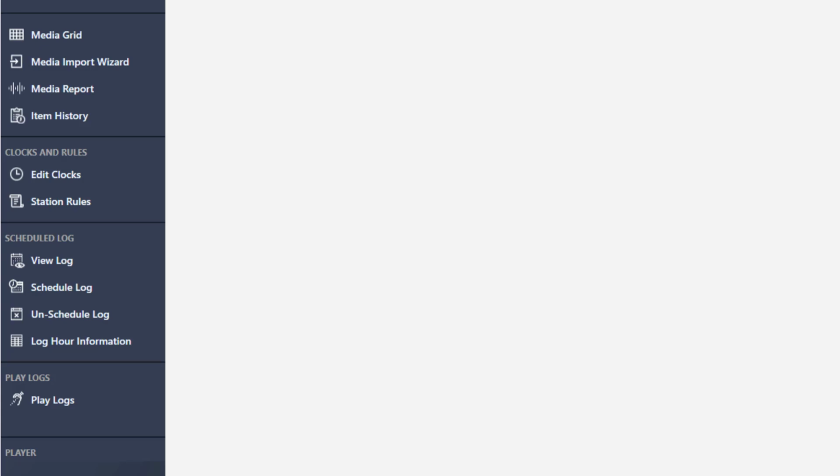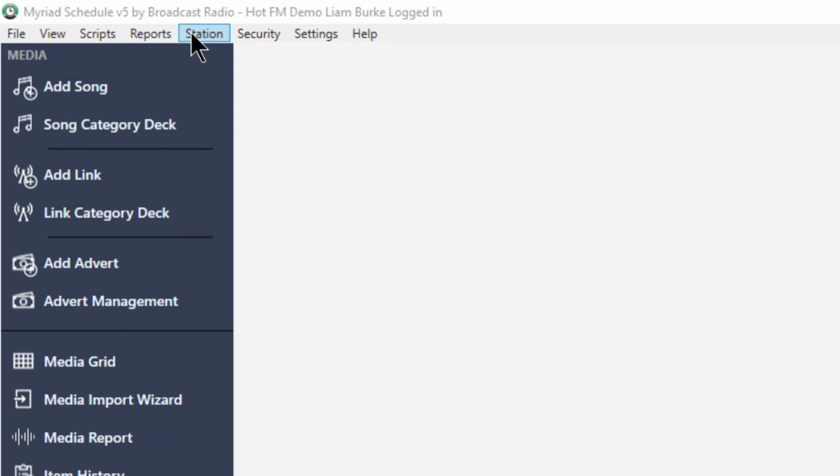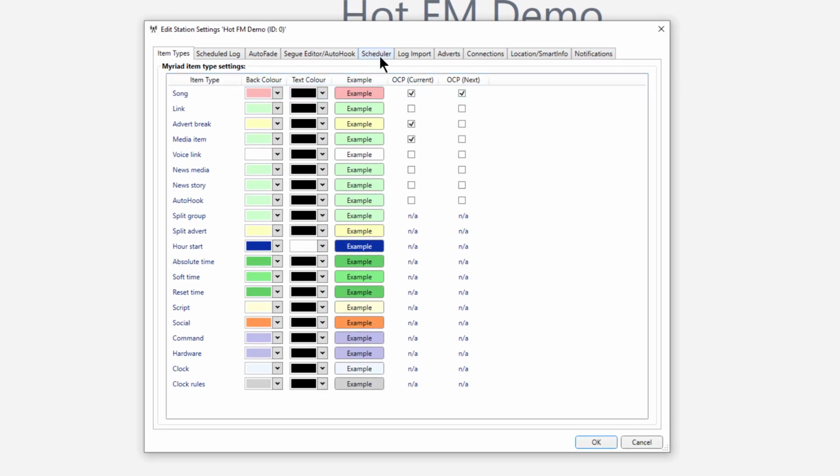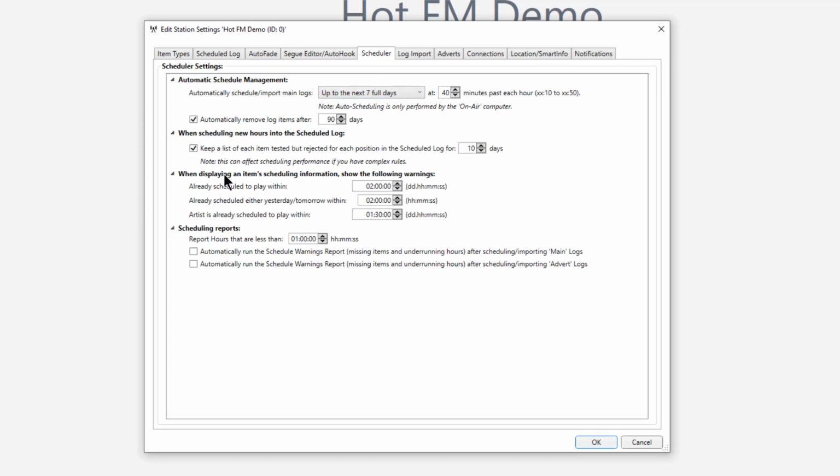But before we get started, I want to turn on a setting which I highly recommend you turn on when you're first setting up your Myriad Schedule system. Go to Station Settings, and then go on to the Scheduler tab. And there's an option here for keep a list of each item tested but rejected for each position in the scheduled log for X days.